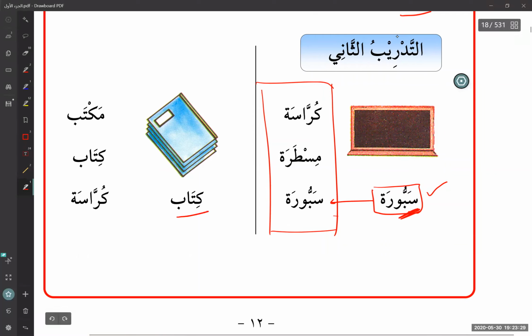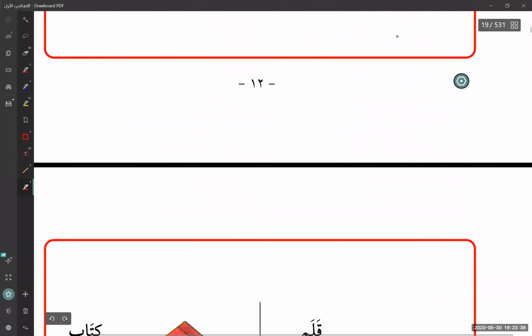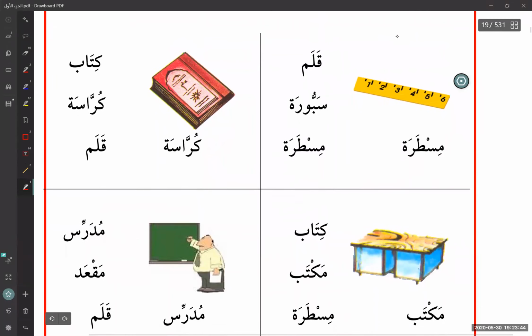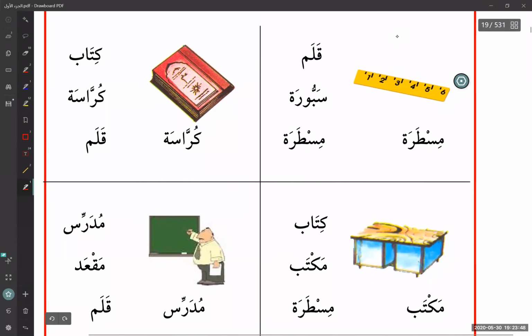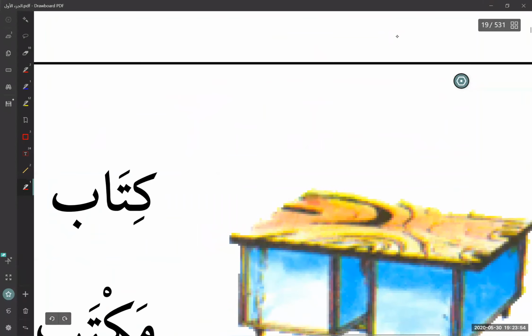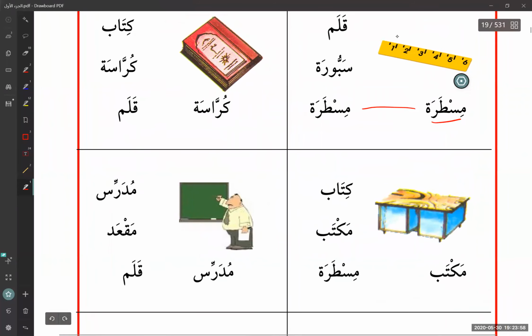Here you see Kitab. What is Kitab? Kitab is a book. Good. So here is a Kitab, which means book, and then you connect. The idea is really to build your vocabularies and practice with them, so that your memorization becomes stronger. Again, mistara. Where is the mistara? Here. What does mistara mean? Mistara means a ruler.